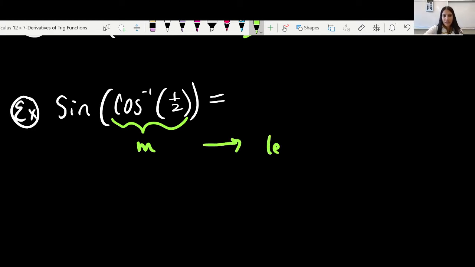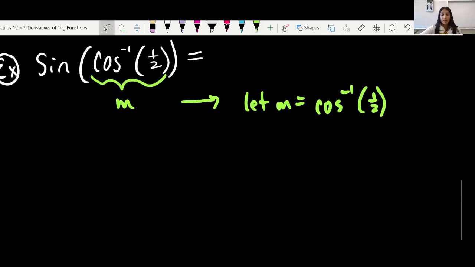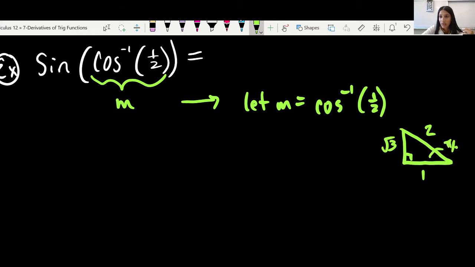But let's go over to the side here. Let m equal cos^-1 of a half. Let's build in some review because it's been a while and maybe you don't remember this, but just to remind you from our special triangles, because I recognize this ratio, 1/2 in your mind should trigger the ratios from the special triangle. Remember in our special triangle, we had this 1, 2, √3 thing going on. And at the bottom here, we had pi/3. And the other one up here, I'm not going to write it, but you know it would be pi/6.